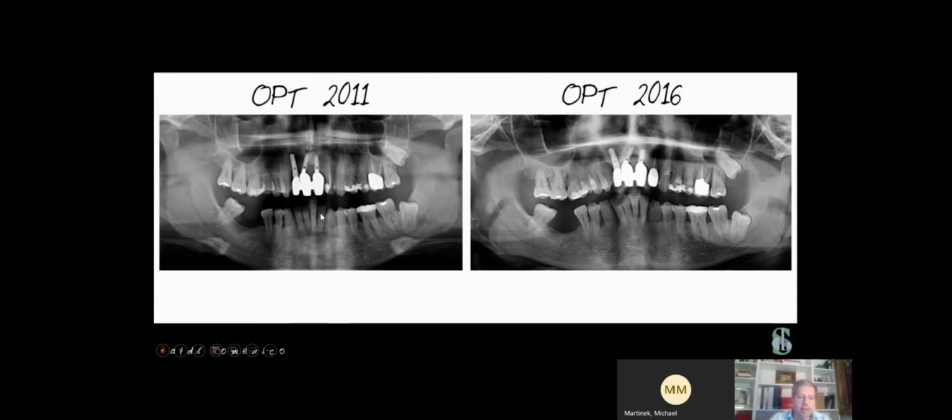So if I show you some clinical cases, I can probably be more clear in this approach. If we analyze this OPT of our patient, you can see that in 2011, the patient had a good situation in this zone. In 2016, the situation got worse, and in 2018, it was necessary to extract these three teeth. After the extraction, we made a ridge preservation. Here you can see the filler, and thanks to this material, it was possible to maintain a little quantity of bone, of course enough to place the implant, and good to give primary stability to the implant.